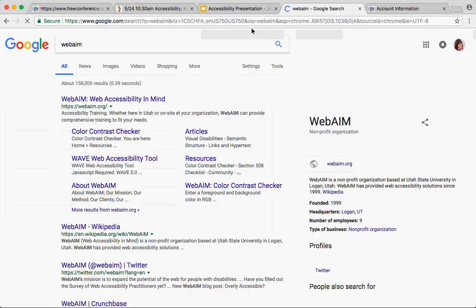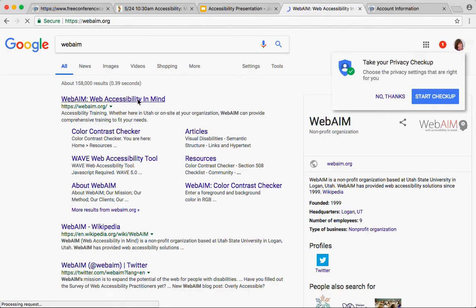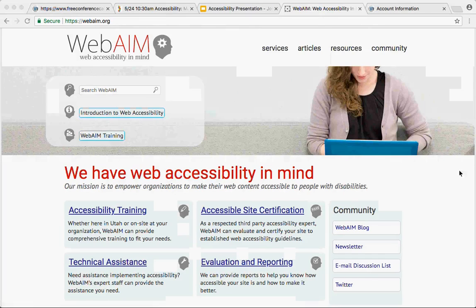So WebAIM. WebAIM is from the University of Utah. They're probably one of the longest standing institutions in terms of web accessibility in the United States, and they have a whole lot of resources. And one of the reasons I like to put out WebAIM is that they wrote everything for laymen. They write things that are specifically both for web developers, for content developers, for people who might be just making accessible PDFs and accessible Word documents. And a lot of the stuff that they have is meant for simplicity, but everything that they do is also AAA.